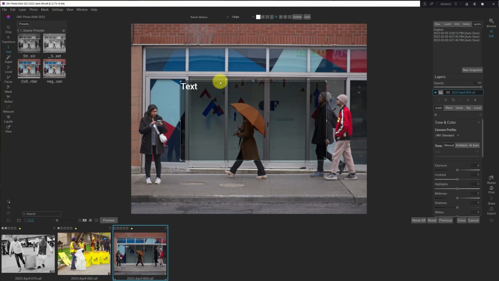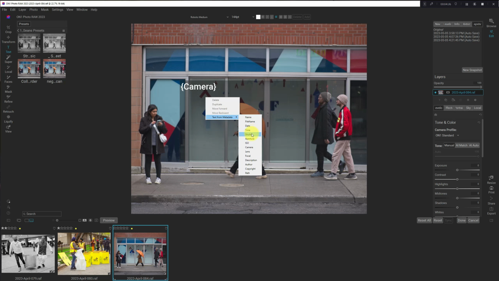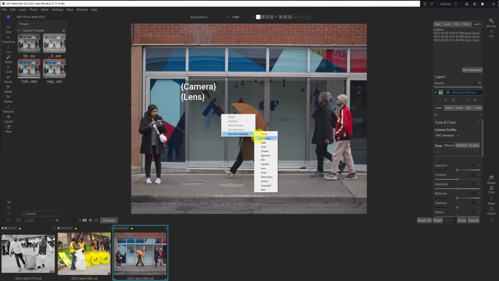All right, so next, I can select this text and delete it, and then I can go here, text for metadata, and I can add the camera, hit return. I can add the lens, return. I can add the shutter speed, return.